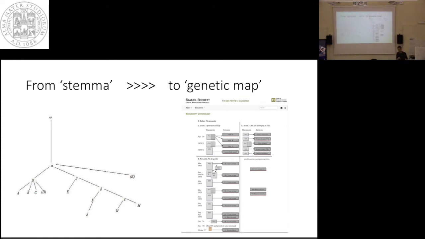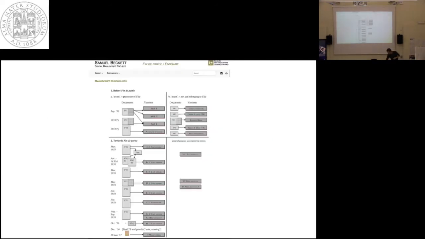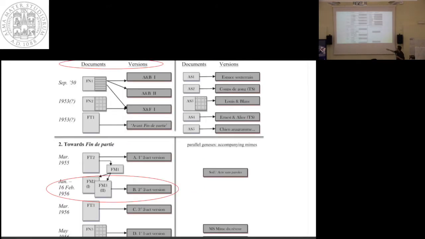But if people don't do that, then it's also a poetical statement. Beckett not only did not destroy them, he actively gave them to a university archive. So again, that's part of his poetics. And that's why we choose to talk about a map. We try to map this out. It's a different metaphor, you could say. So this is the map for Fin de partie, Endgame. And if I zoom in, you'll see that we make a distinction between documents and versions, because there is a distinction.